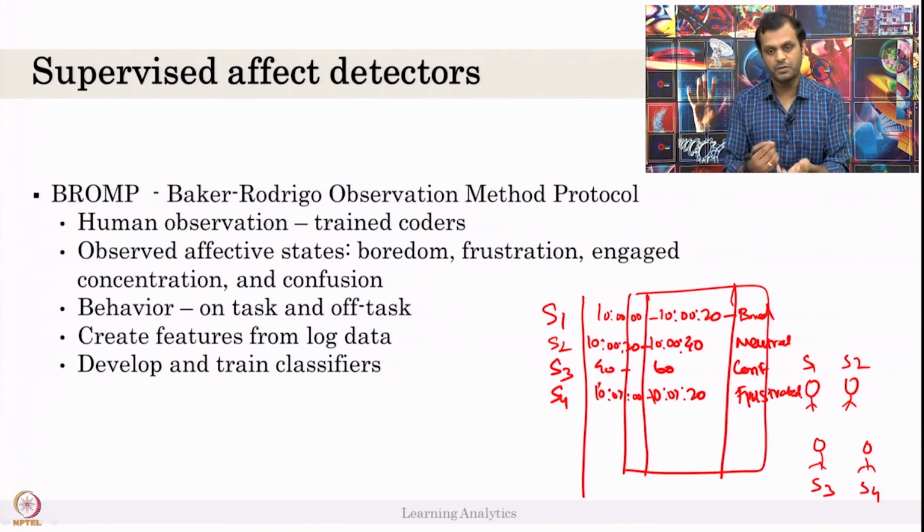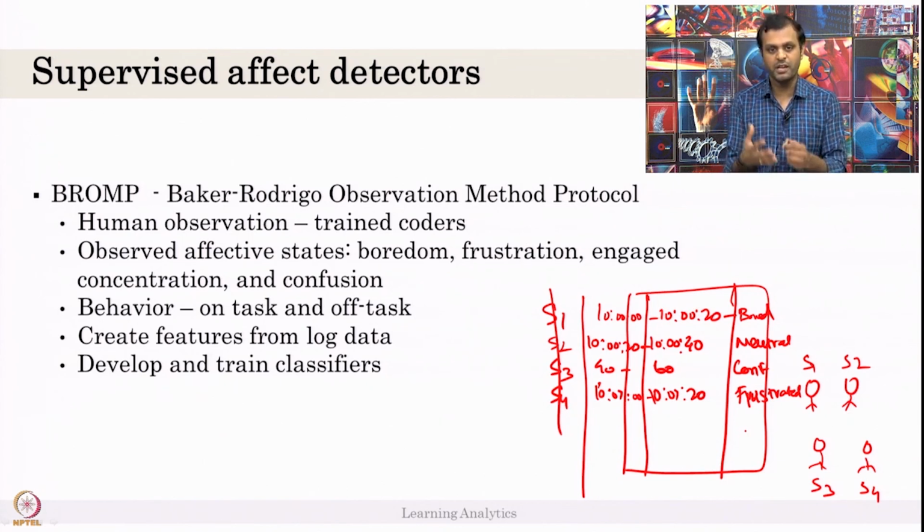If you are happy with your own notebook and your own timing schema, that is good. You always go S1, S2 in the round robin method, and there is no need to record it. You have a timer, every 20 seconds you check it and you mark it, no detailed timer is needed, you just say bored, confused, neutral, and you are good. There is no need for the app or tool, that is it. So basically it's human observation with trained coders. The coders get trained: a couple of coders code the students' emotions and make sure that inter-rater reliability is high, with Cohen's kappa of 0.8, then they move on to the next.